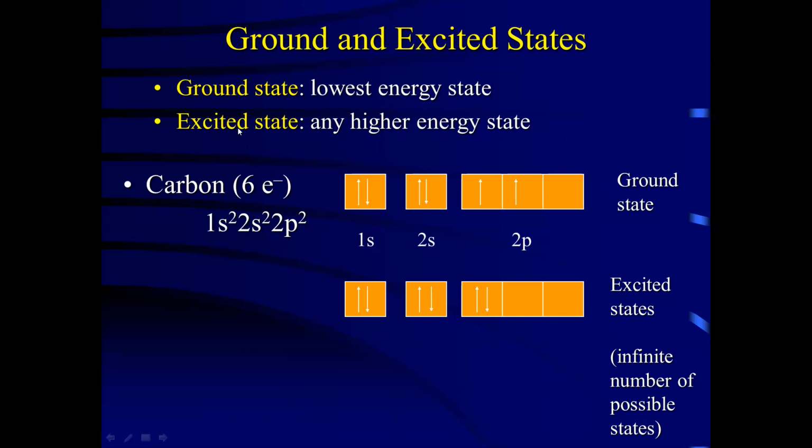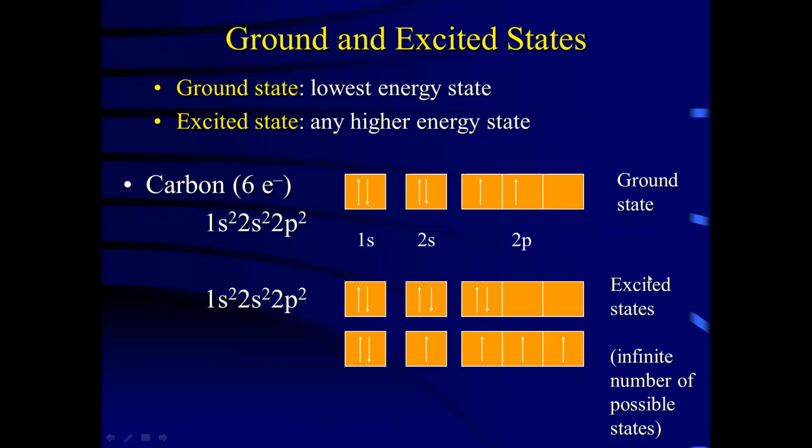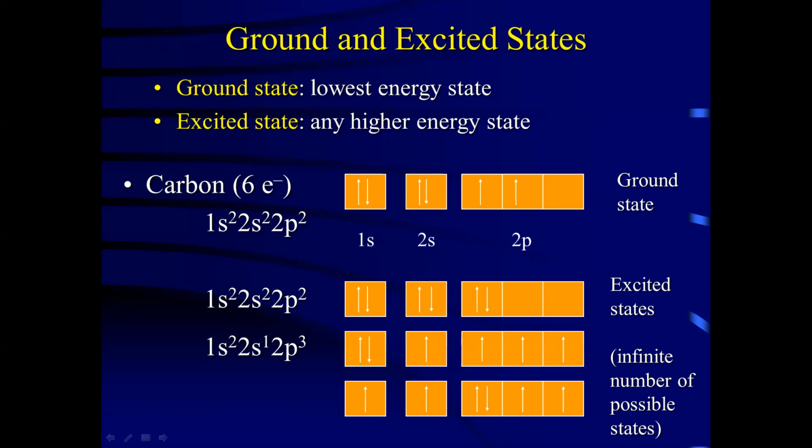Anyway, according to the definition, any higher energy state is called an excited state, so this also belongs to the excited state. Similarly, if these electrons go to here, it also belongs to a higher energy state, and similarly like this. If the electrons from the lowest energy state go to higher energy orbitals, they all belong to the excited state.